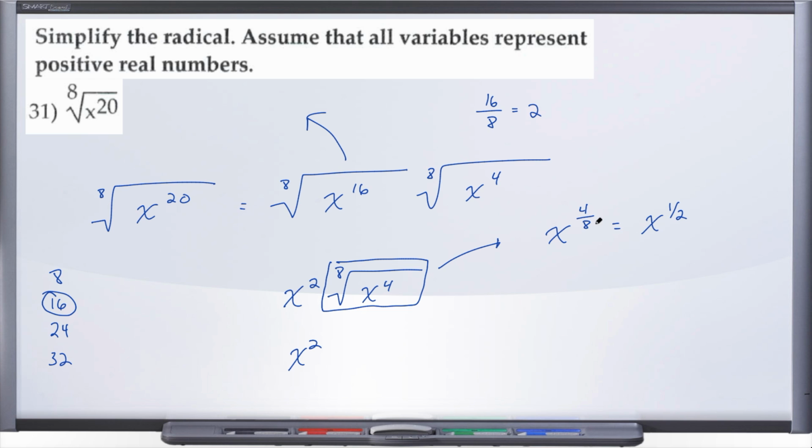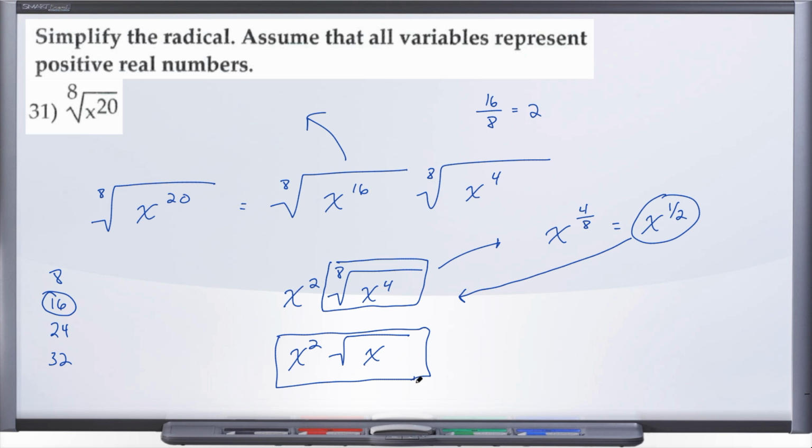All right, so now that we've reduced the rational exponent to lowest terms, let's take this and rewrite it as a radical. So when we rewrite x to the 1/2 as a radical, we're just going to end up with radical x, right? The denominator is our root or index, so 2, but remember we don't ever write 2 here. If there's no number in the index or root position, it's automatically understood to be a 2. And our numerator, in this case 1, is the new power, but we also don't have to write 1 when that's our power, right? And so our final answer in simplest terms is going to be x squared times radical x.